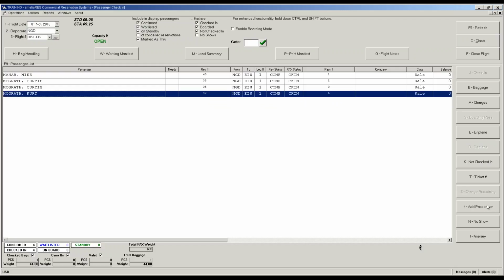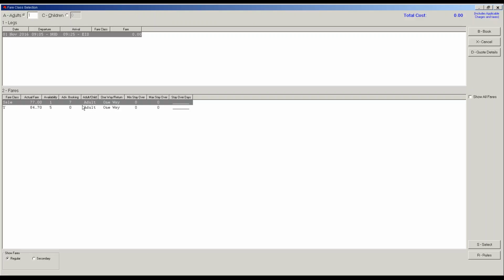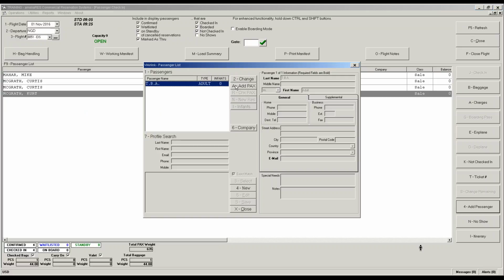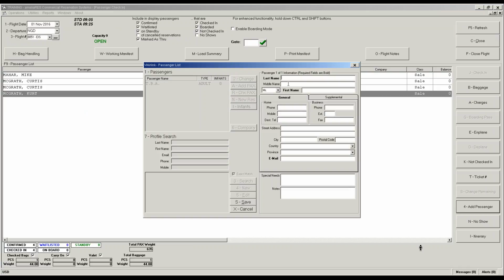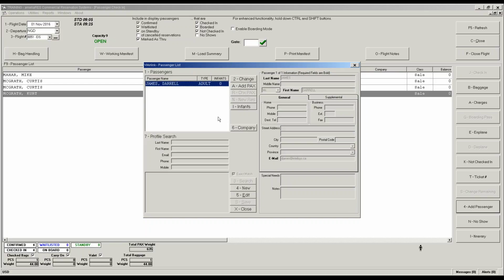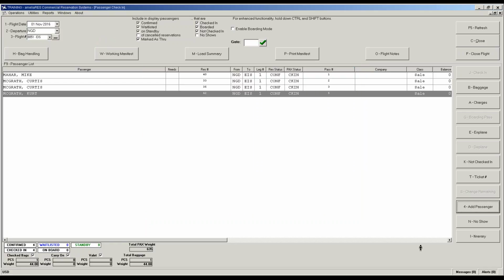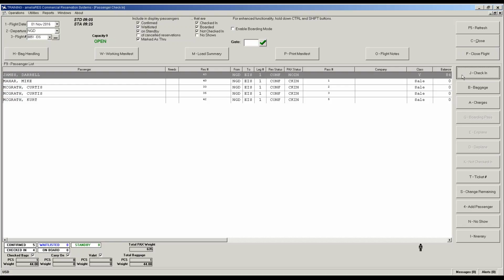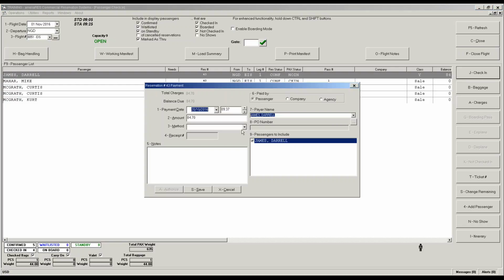So I can check in the second passenger. Again, a walk-up passenger walks up, last minute travel, need to get on the flight, sure, let's put you on there. Book. The process is the same, you keep coming back to the same screens, putting a new passenger in. All right, so now we have our new passenger record. Passengers on the file. Obviously need to check them in, but they haven't paid, so we're collecting payment.